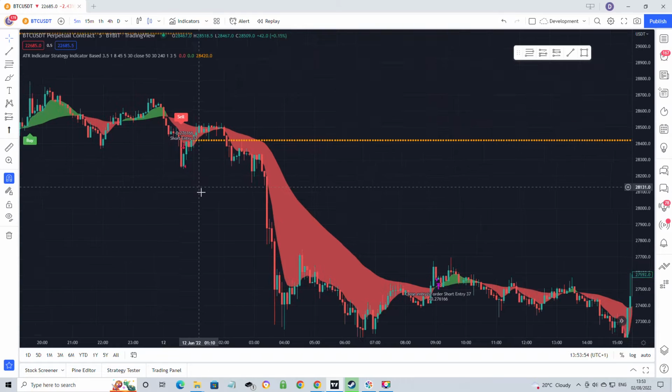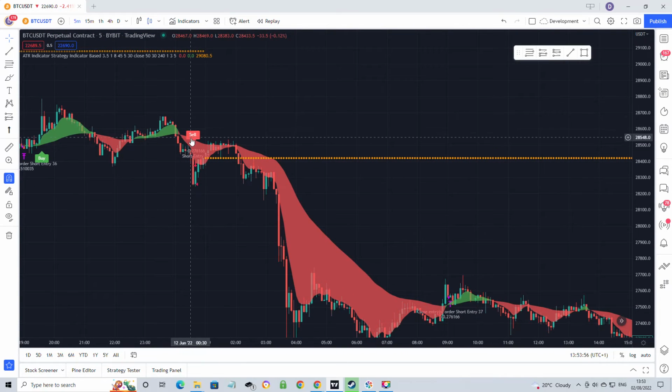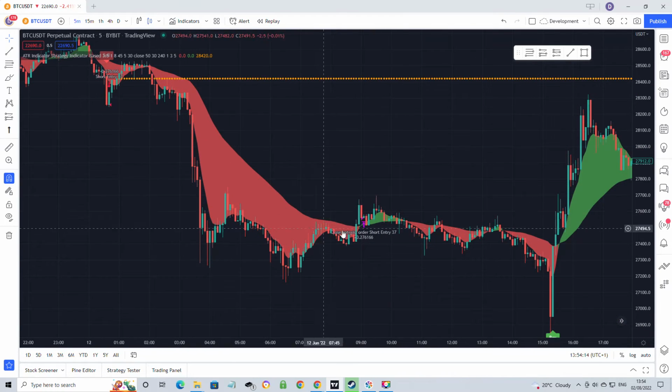And then again, we had a very similar situation here. There's a sell signal. The price is below the yellow dotted line. So we enter the position here. The cloud is red. Entered here. Stop loss was set at the recent swing high, and then we stayed in this position again until there was a change in the J lines cloud color, which was down here. So again, this is another very successful and very big winning trade.